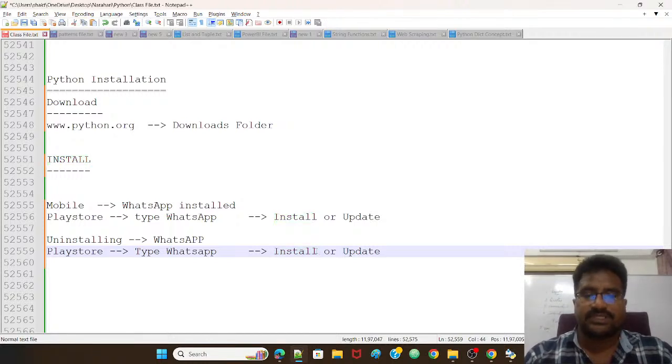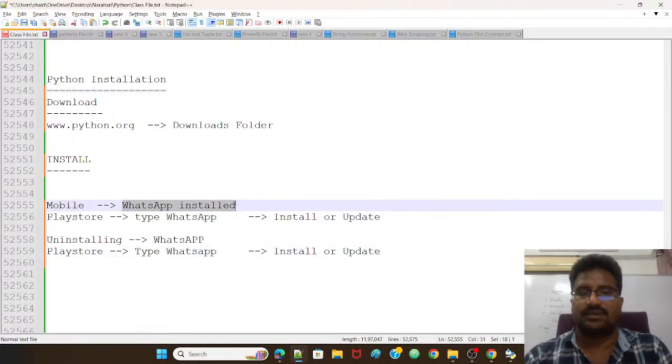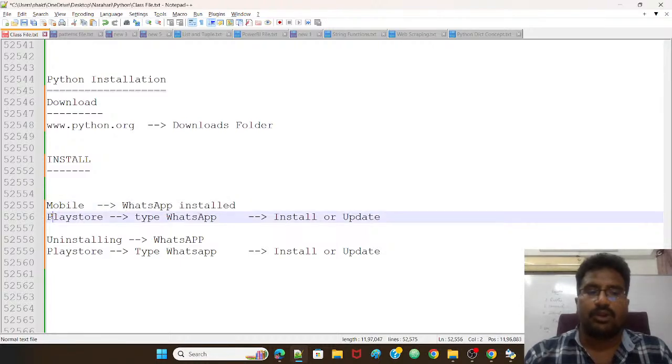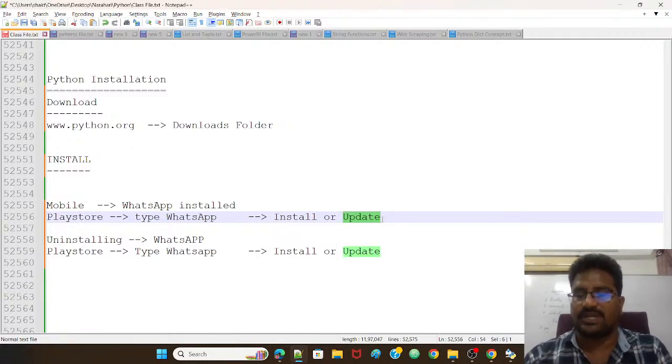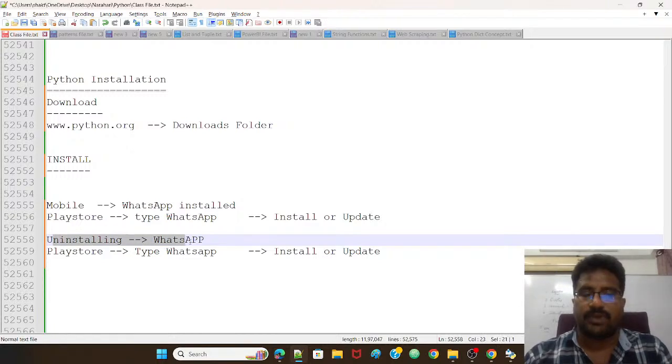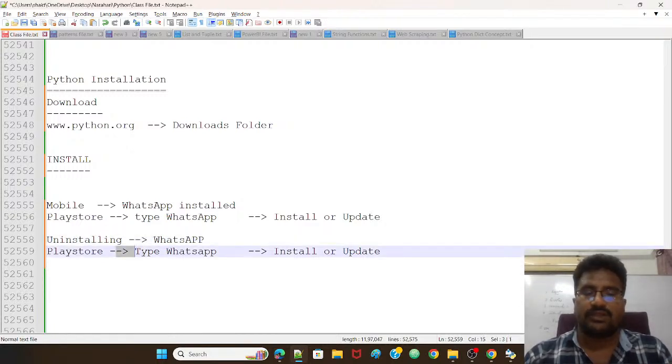Okay. Now the same story here also. The same story, guys. What story means? In my laptop Python is already installed. Now I'm downloading Python again. If I try to install, it's asking me to upgrade, right? Now what to do? I will uninstall Python, then I'll try to install again. Are all of you clear now?